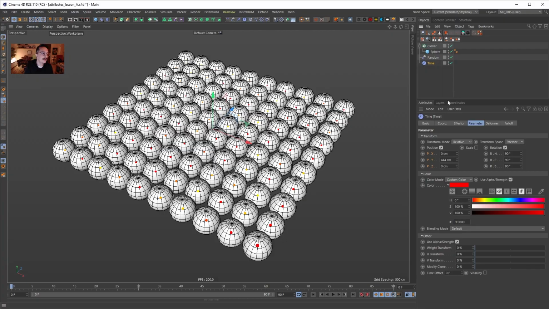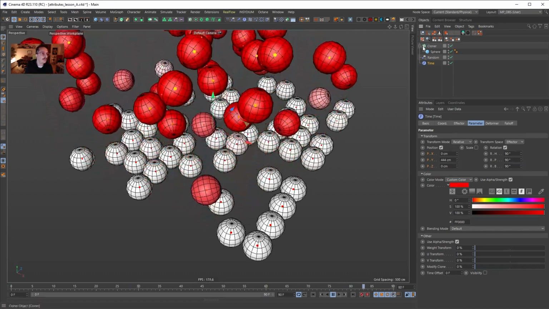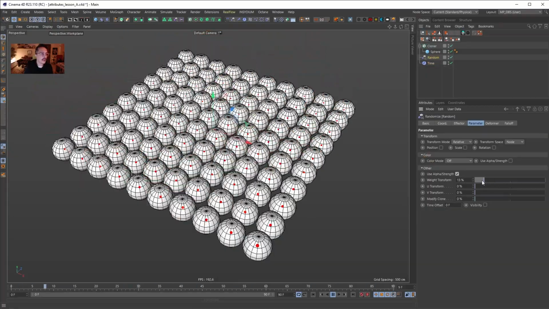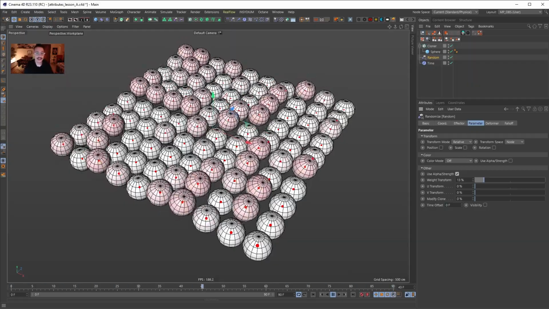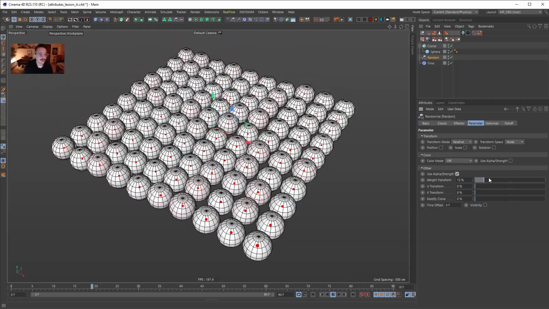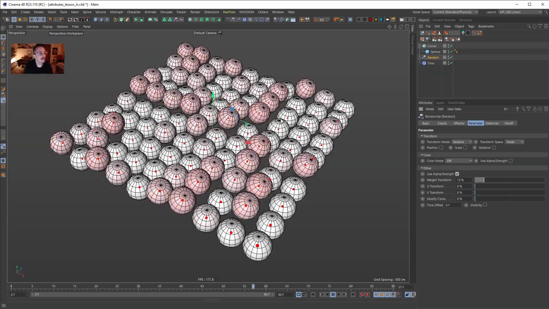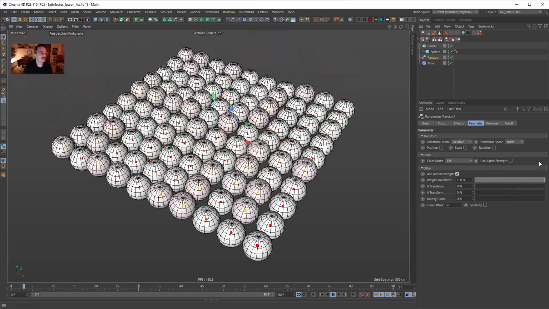If I enable the time effector and press play, I'm using the weight transform, you see? I'm using the attribute that I gave, the weight attribute in this case, and this weight name can be anything, but I'm using the weight attribute to pass it to the time effector, and the time effector does its magic.